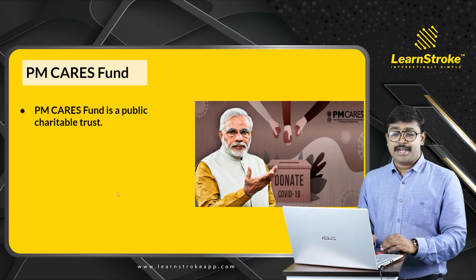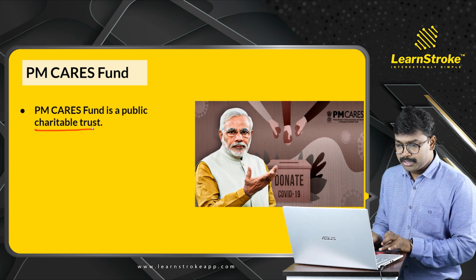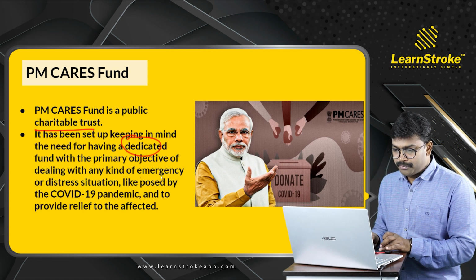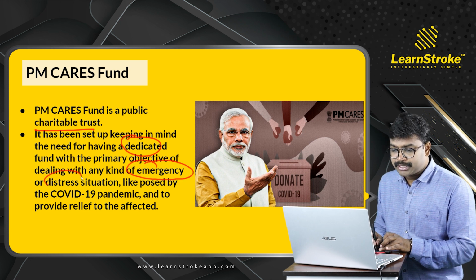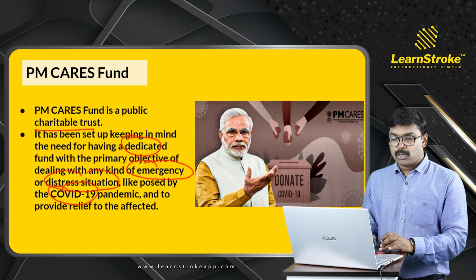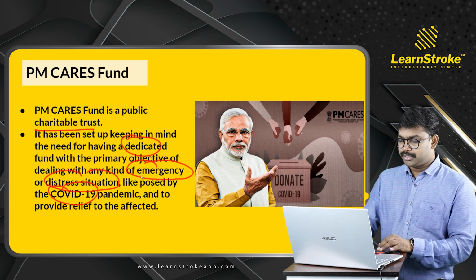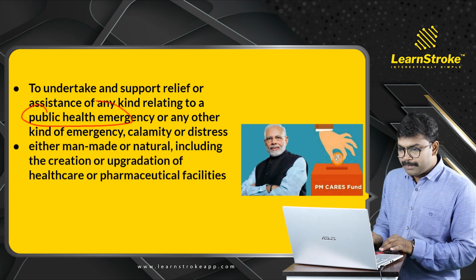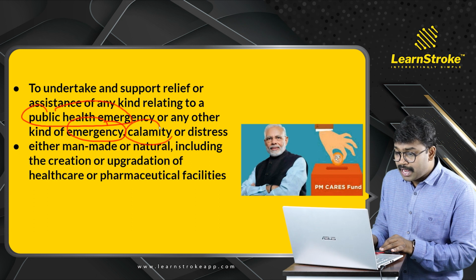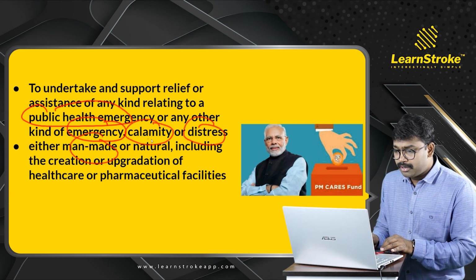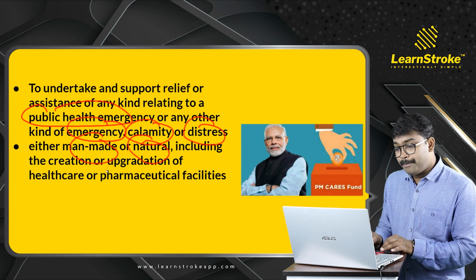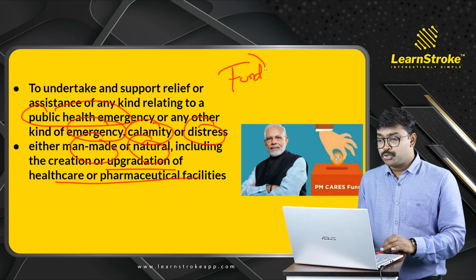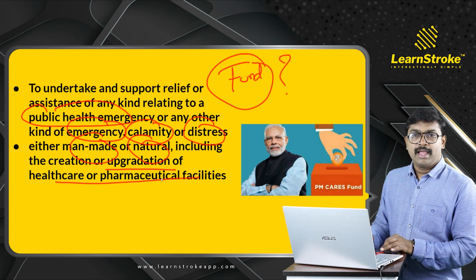PM Cares Fund is a public charitable trust. To be noted, it's a public charitable trust, and it's a dedicated fund with the primary object of dealing with any kind of emergency or distress situation like COVID-19. Emergency situation or distress situation is the word. And if it is a public health emergency or any kind of emergency, calamity, distress, man-made, natural, or even upgradation of healthcare pharmaceutical facilities, this PM Cares Fund is very, very important. So you should know why this fund, health emergency.